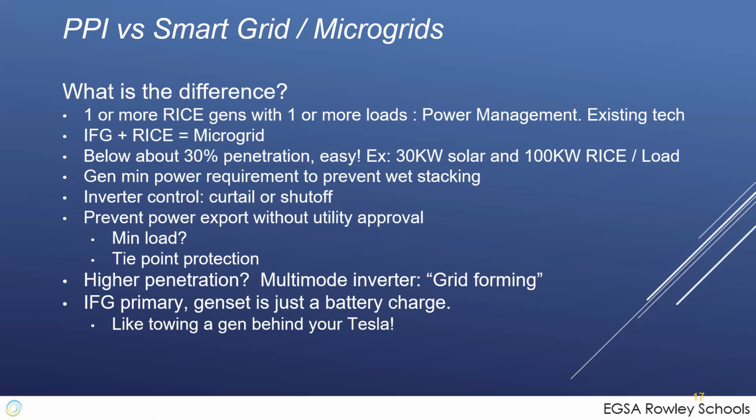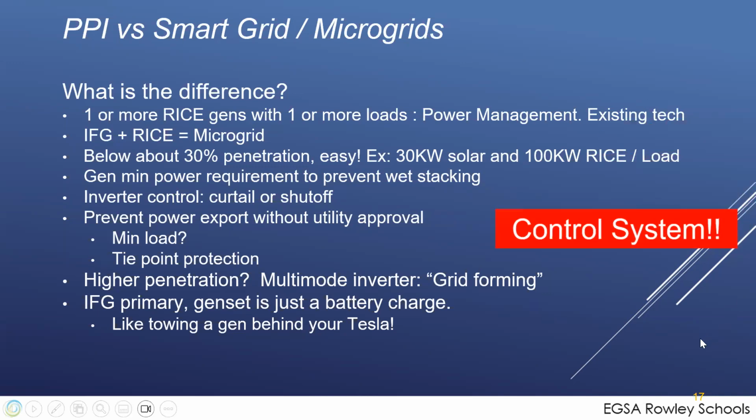The problem you run into is with impact loads. That's hospitals with the MRI, because there's that thump, thump, thump, thump, thump of the MRI magnet all the time. That plays havoc on generator control systems. And that kind of load is often better fed from a reciprocating engine, a RICE genset, than it is from inverter fed generation. The IFG systems, the inverters just don't have the VARs to support that.